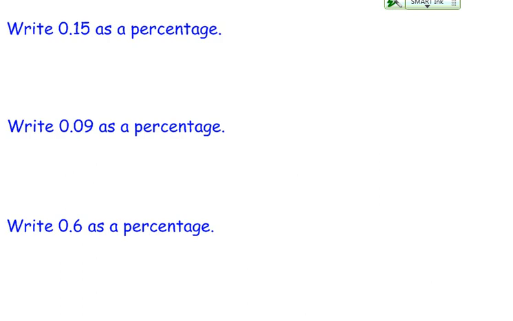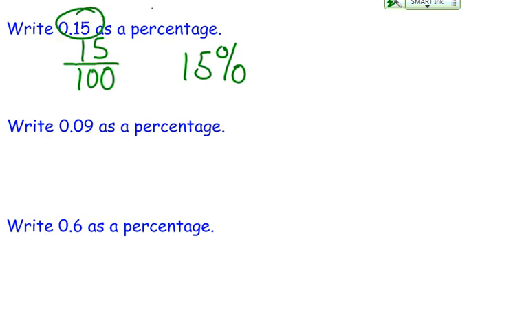Then, what about decimals? It says 0.15 as a percentage. Now 0.15 is really 15 hundredths. That's how you read it. So if it's 15 hundredths, very quickly we see it's 15%. So in the end, what we've done is we've taken this number right here and multiplied by 100, because multiplying by 100 is going to move the decimal 1, 2 places to the right, which gives us our 15%.